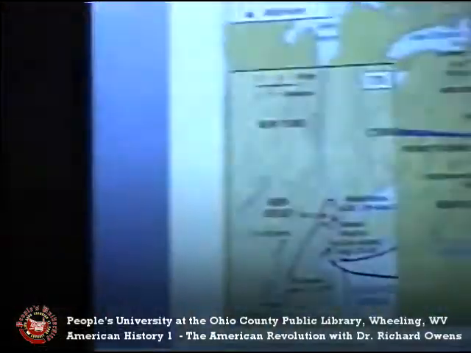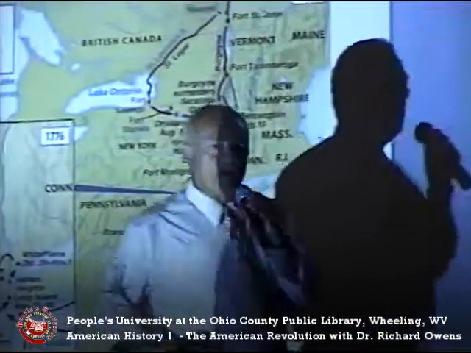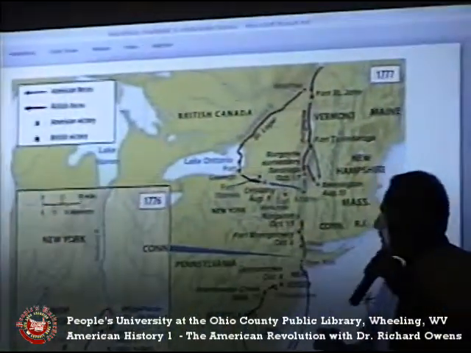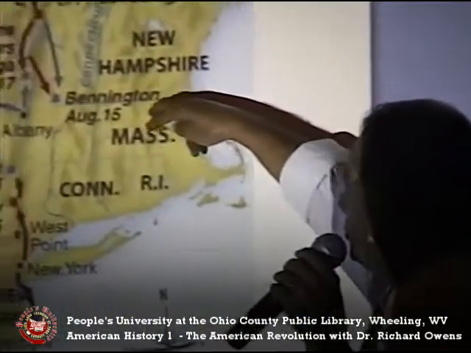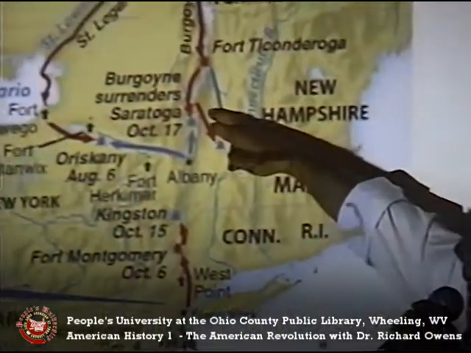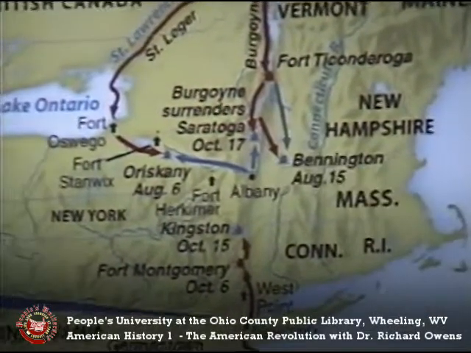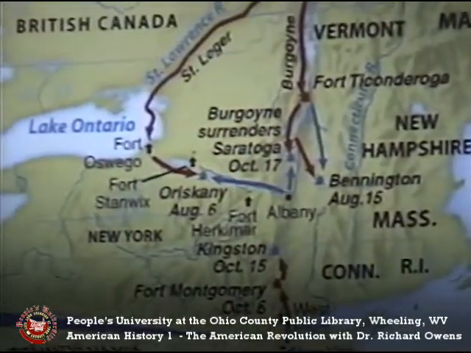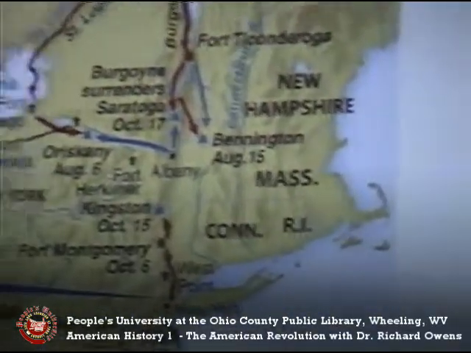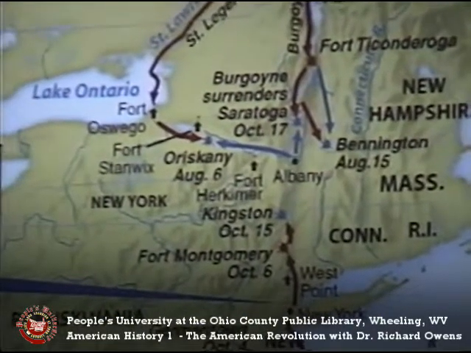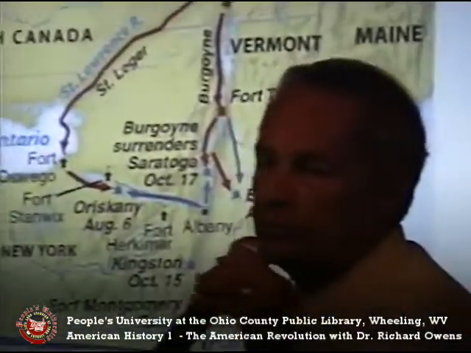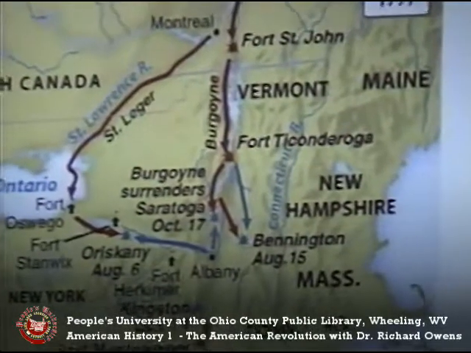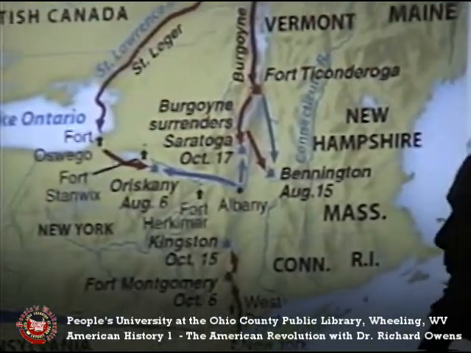Henry Knox took a fairly small number of militia. This is before interstate highways, right? In winter, across Massachusetts, across Vermont, to the southern tip of Lake Champlain, to a British outpost called Fort Ticonderoga, which had already been captured by two very famous American revolutionary leaders, Ethan Allen and a guy named Benedict Arnold.